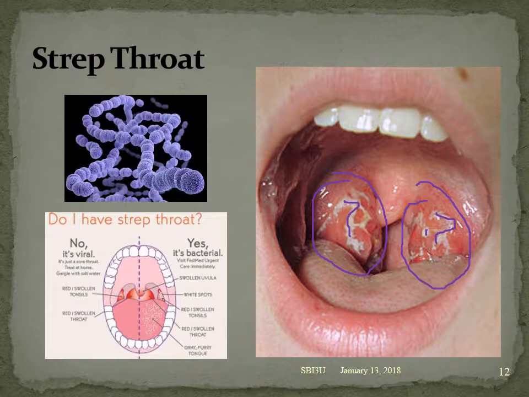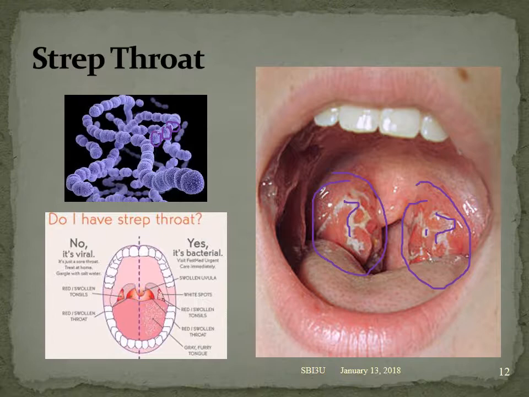So if you think back again to how bacteria are classified, that should give you an idea of what that would look like. But if you look at this picture here, remember the coccus is circular. So we've got the circular strands here, and the strepto is the long chains. So that's why this is called streptococcus. And if you get strep throat, you will likely have a fever. You're definitely going to have a sore throat, some red tonsils, and enlarged lymph nodes in the neck. You'll likely get a headache, nausea, vomiting, all sorts of things.